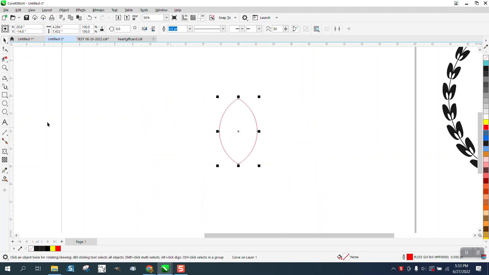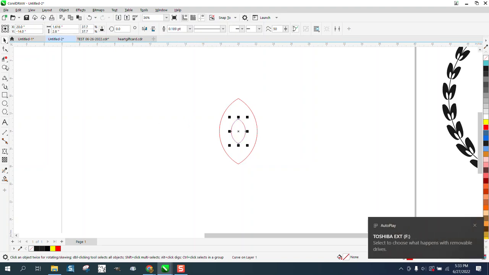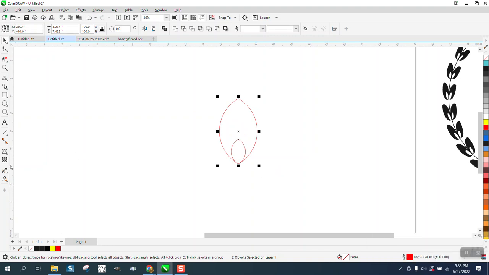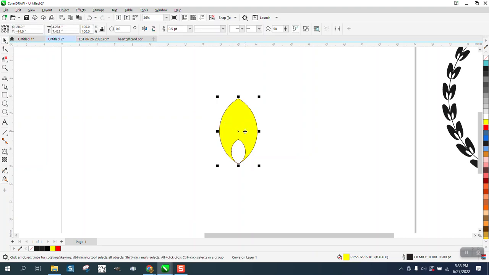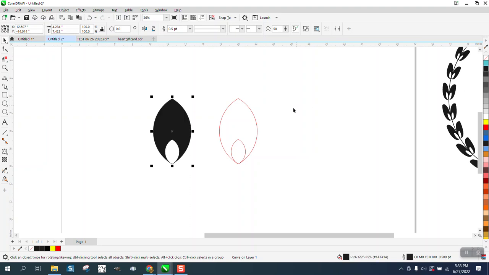I actually hit P, always do that. And then I'm going to hit the plus key and hold down the shift key so it kind of grows from the center. And then I'm going to grab both of them. I'm going to hit B like in boy to get it to the bottom. I'm going to take the smart fill tool again and we get this shape. Of course, I should be using black, but it doesn't really matter. We're going to go ahead and make it black.